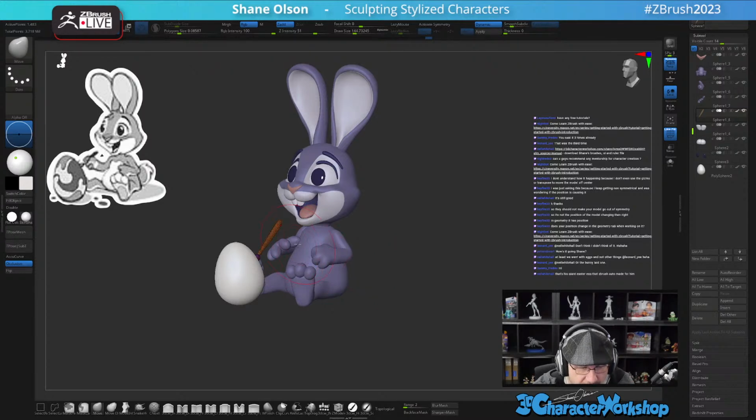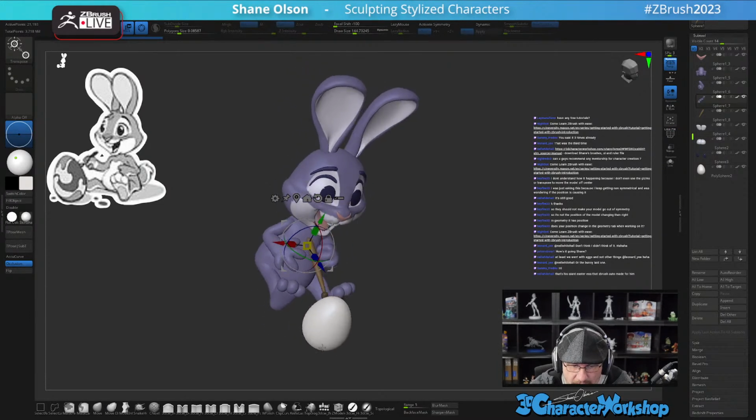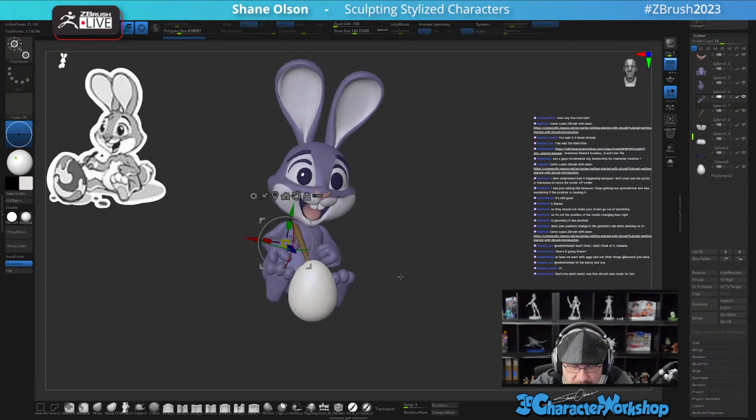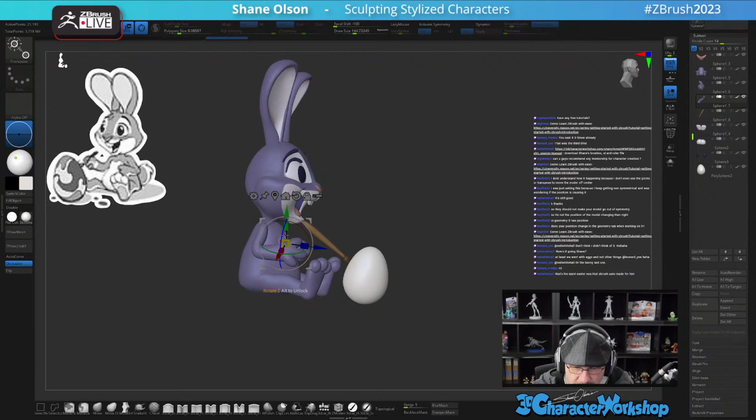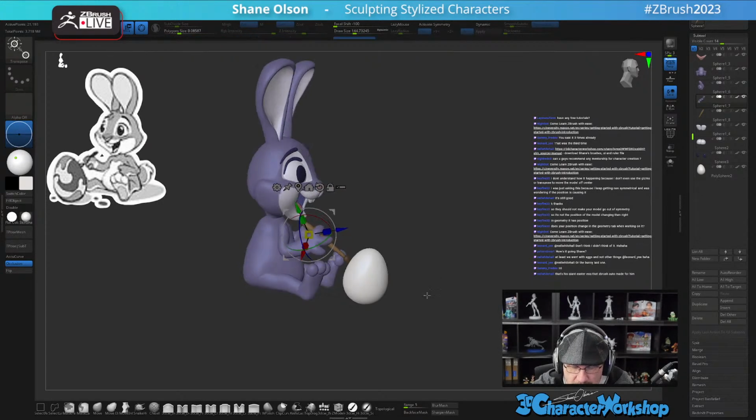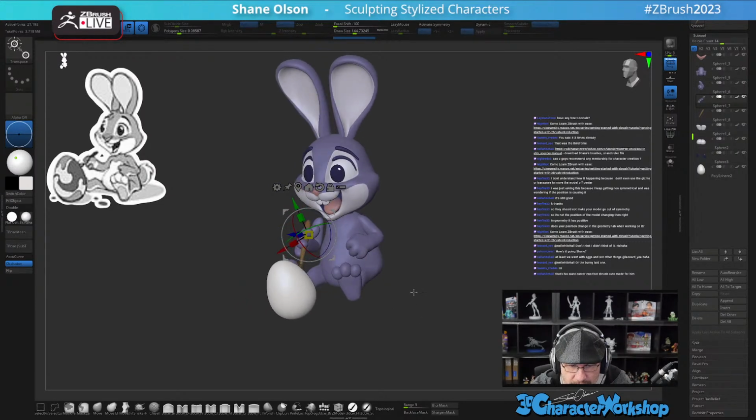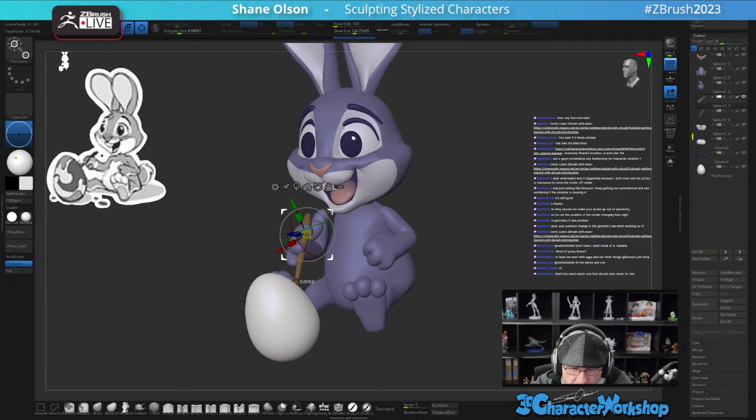And then stretch this arm out more. Just kind of turn it.